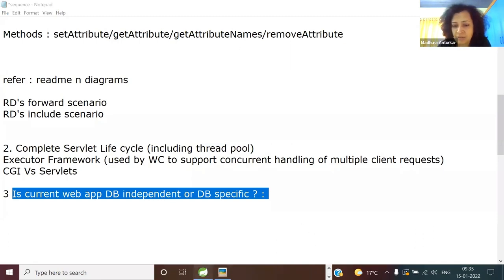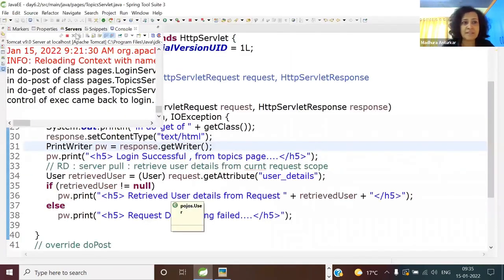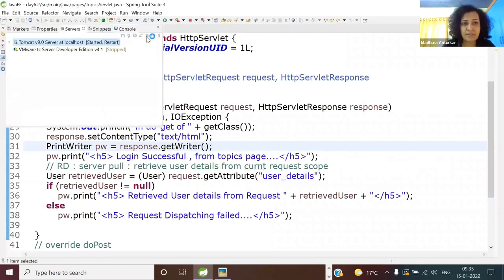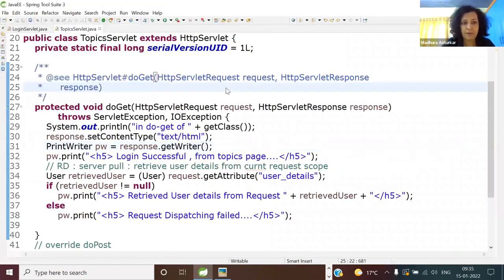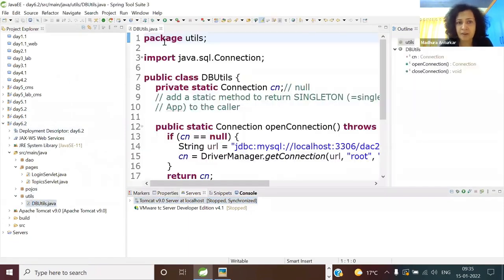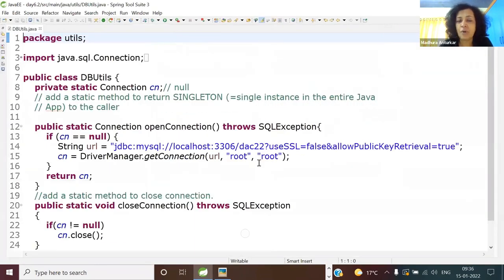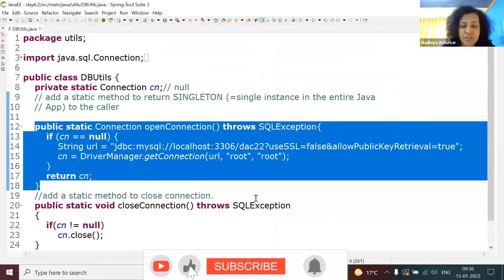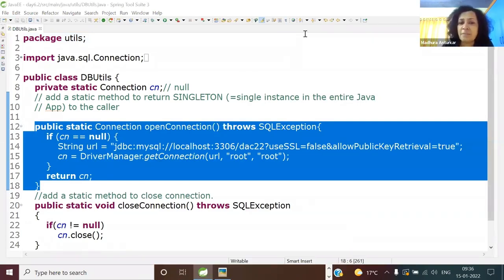So please open it. You should always relate it to things. Stop the server since we are discussing for a bit. I'm going to copy day 6.2 into 6.3 maybe. But anyway, don't let that worry you. Or maybe the whole CMS. Tell me, will this method change or not change when I change the database from MySQL to Oracle? Simple question, simple answer. 100% change.